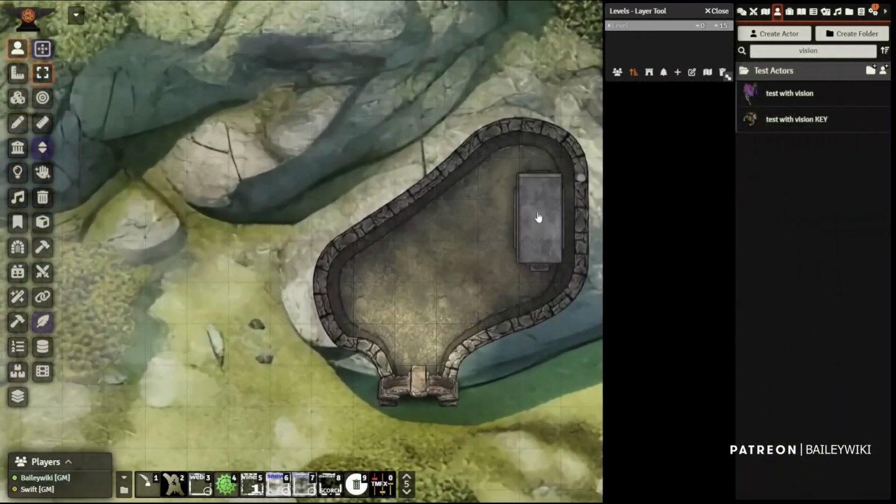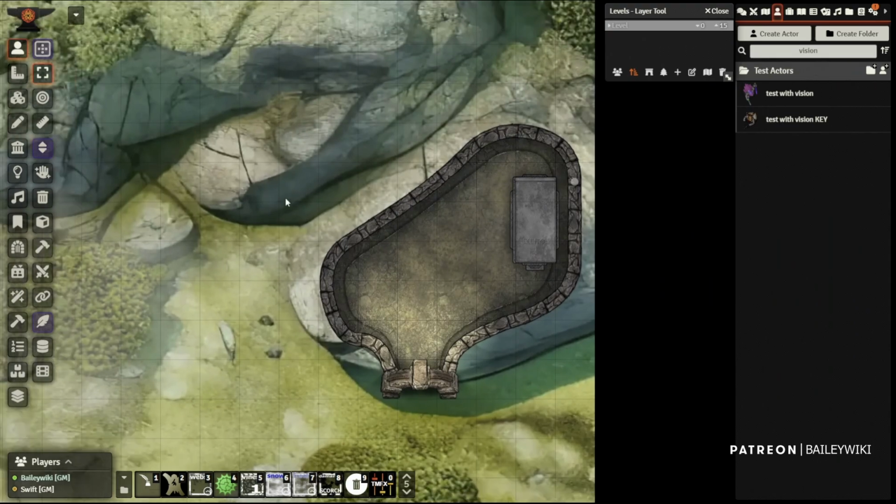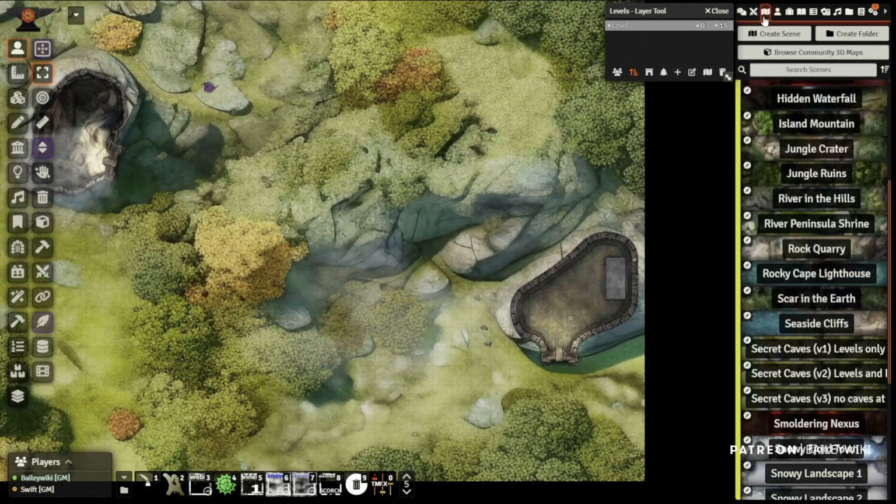And here's one where I put in a sarcophagus that you can interact with as well. This one's made with levels. You've also got one that's a mix of levels and elevated vision.